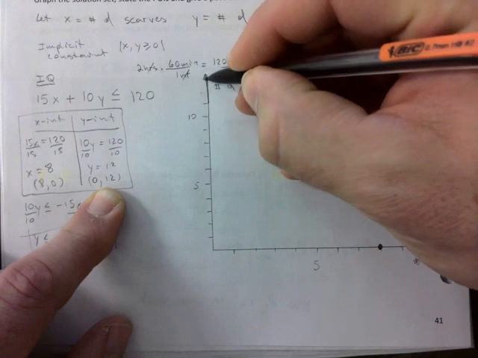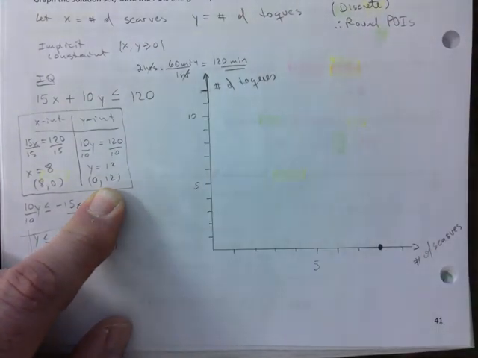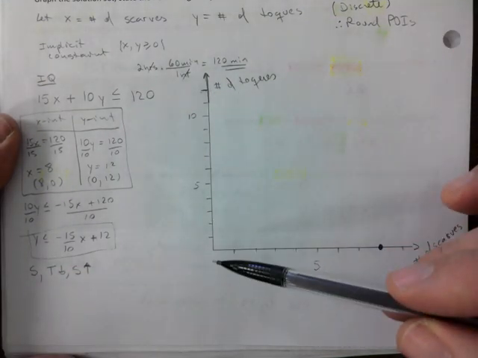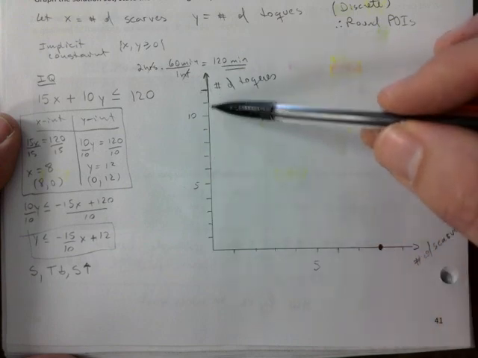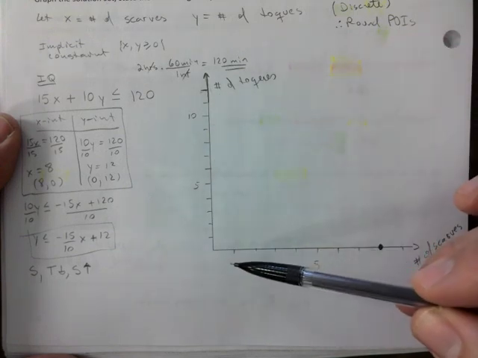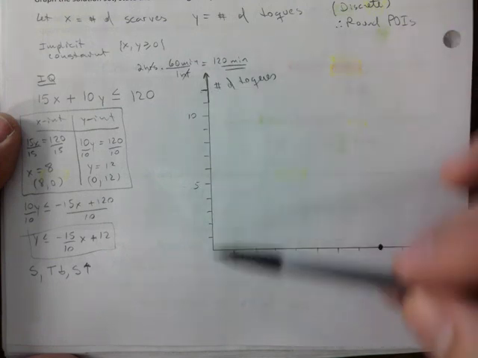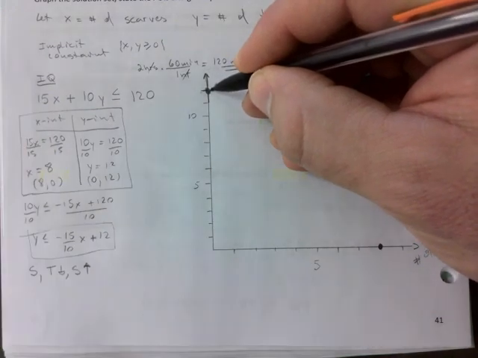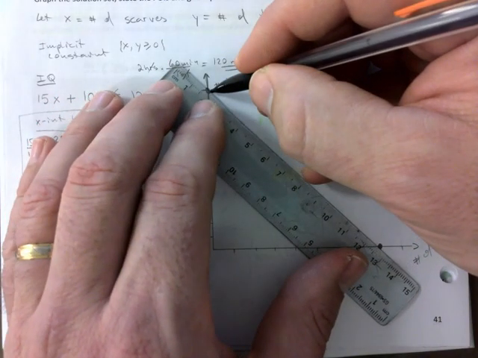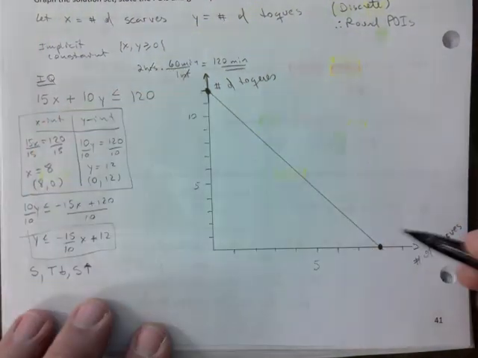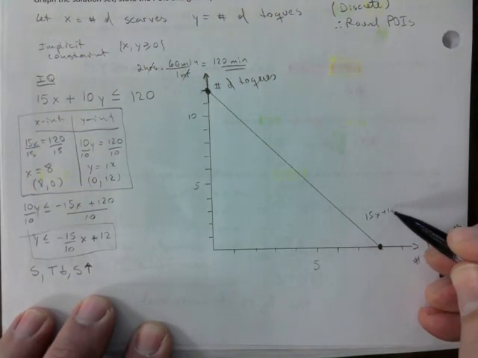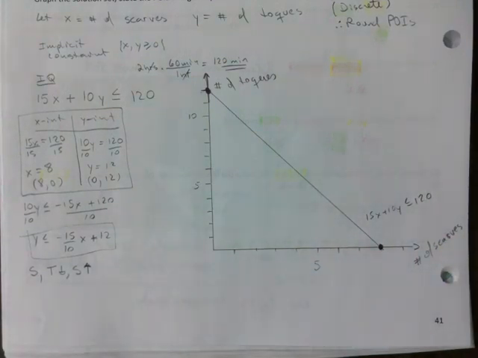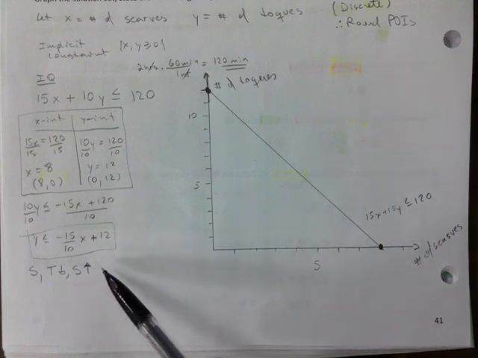If I can, I like to spread it out. So notice that to the best of my ability, I try to space it out equally. You notice that the spacing is different than the x-axis, correct? That's okay, right? As long as you're consistent within the axes. So then 0, 12 is up here as opposed to 0, 10, right? And then it's a solid line. I label it right away: 15x plus 10y is less than or equal to 120. And I'm supposed to shade below according to this.